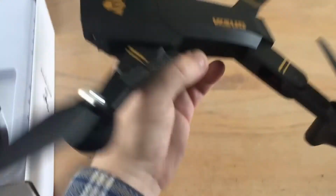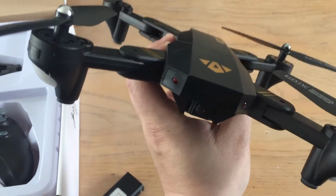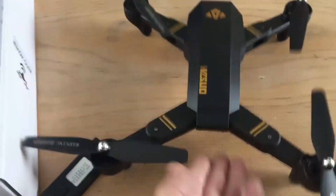So what we'll do now is get this set up outside and take it for a flight, show you a bit of the footage, and show you how stable this little flyer is outdoors in a casual wind of today. So catch you in a sec, guys.